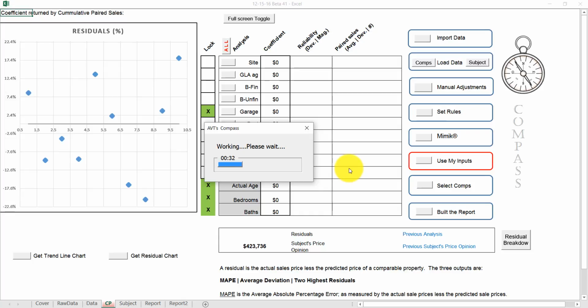There's nothing wrong if you take data and you analyze it with paired sales, and then you maybe analyze it with regression and you go, oh gosh, they're giving me different answers, or some other way that you might do it. You'd expect if you try 5 ways, maybe a couple of them might be the same, but a lot of them are going to be different. So the appraiser has to be involved in this.